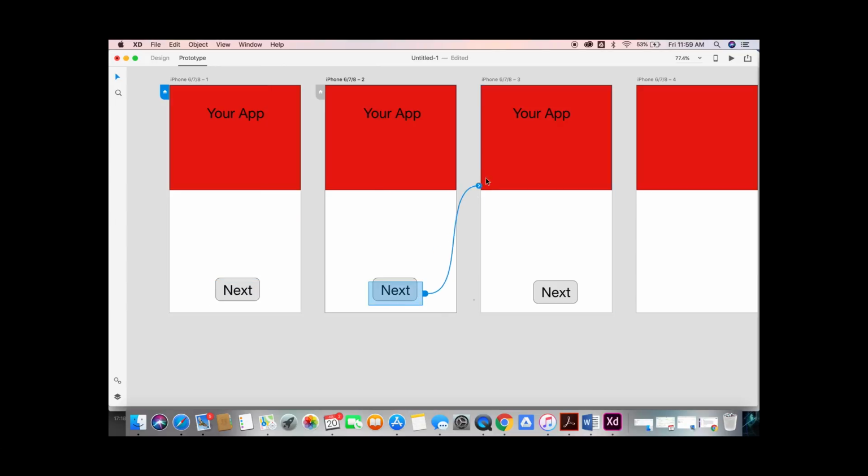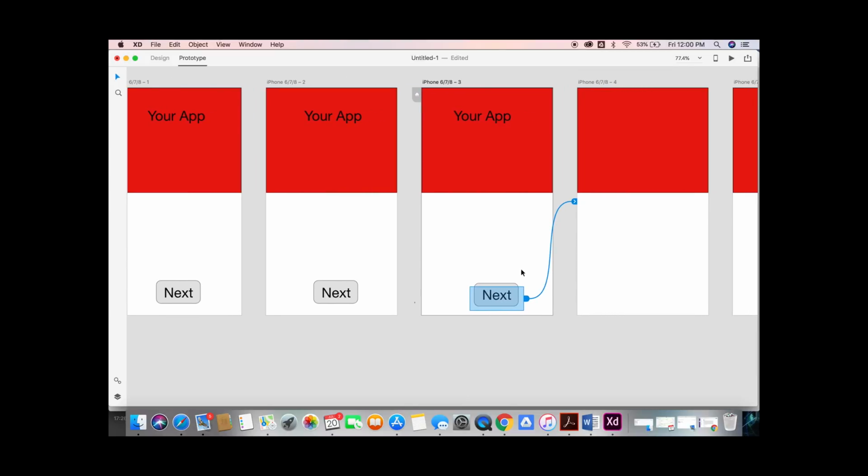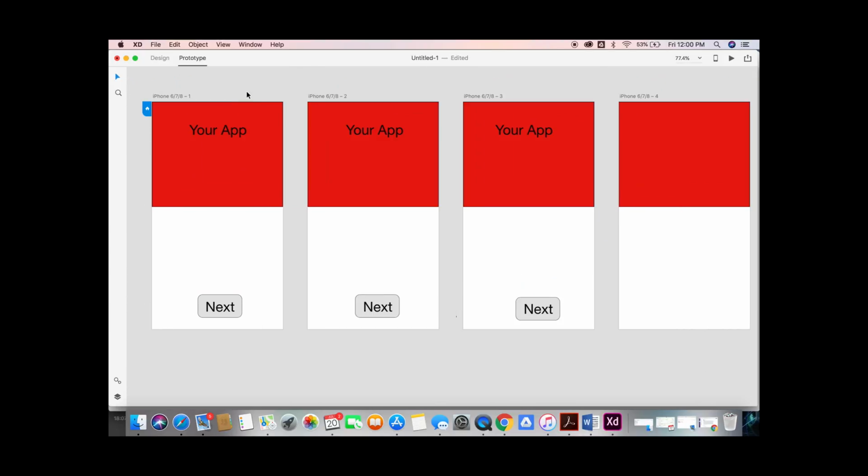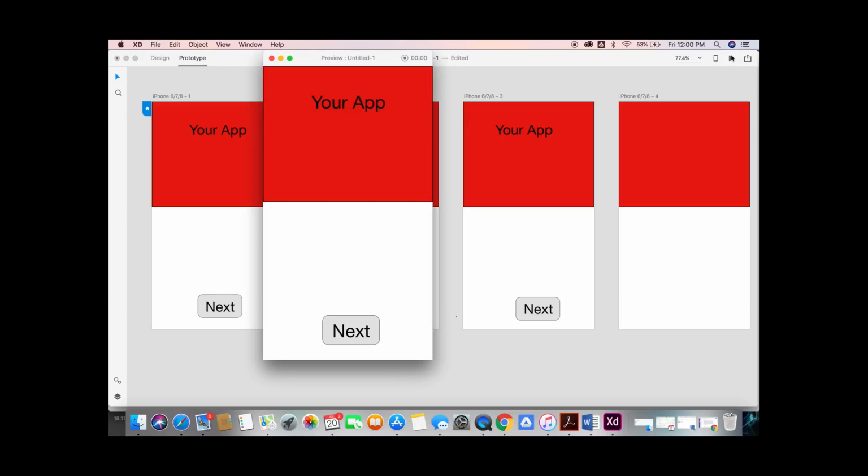So this is a nice, easy way to add wireframes to design, to take your user from one place to the next. So once I have my prototype done, again, I can test it if I want to. I can also share it with an audience. I can hit publish prototype and I can copy that link. Make sure that all your work is saved before you do that.